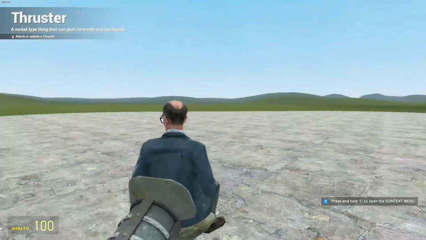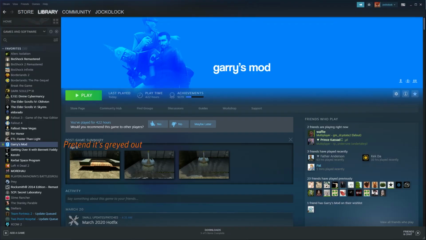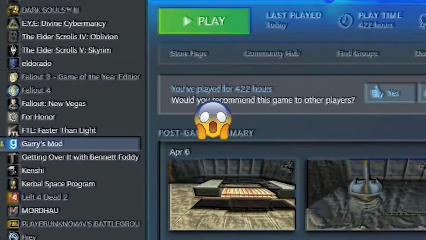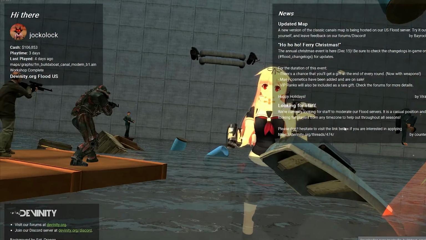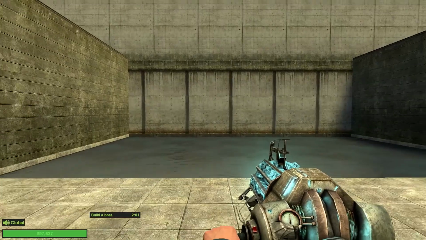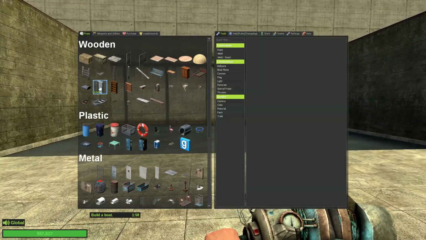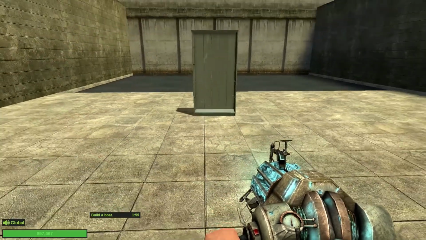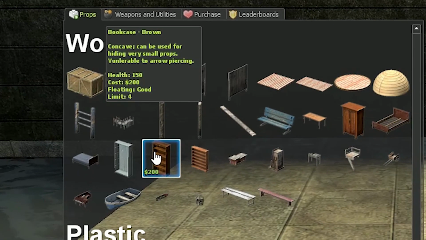Are you one of those people who bought Garry's Mod but never figured it out? Is it just that grayed out space in your Steam library that you fear? Not to worry. I can hopefully explain Flood to you. Again, Divinity server Flood, the rest might be different. So, you use WASD to get around, etc. Press and hold the Q button to bring up the menu. You'll use this to join teams, buy weapons, and most importantly, buy props.